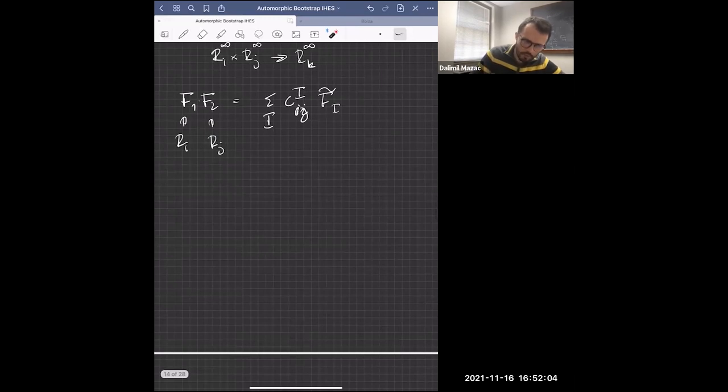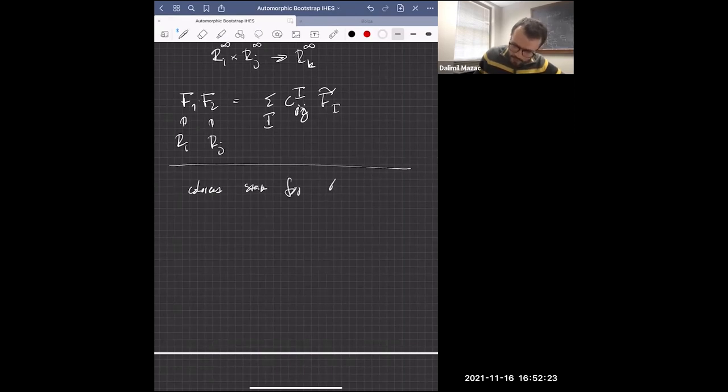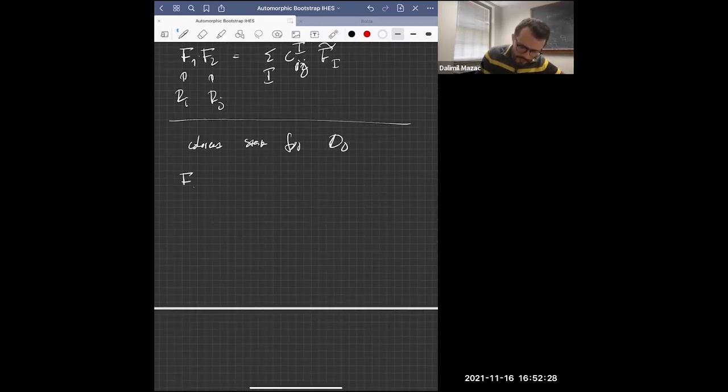Okay, now to describe these maps, let me restrict to the discrete series. Let me define some coherent states, which will look like local operators. Coherent states for the discrete series. So let F_i be the lowest weight vector in this discrete series representation, which is thought of as a subspace of V.